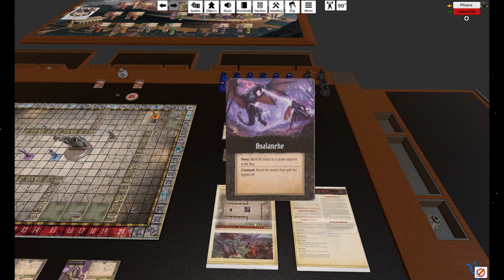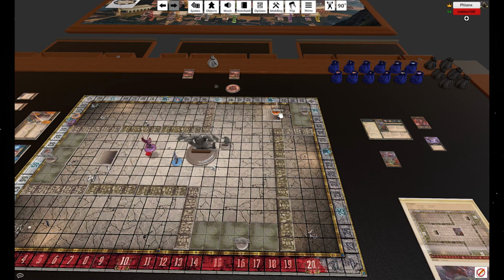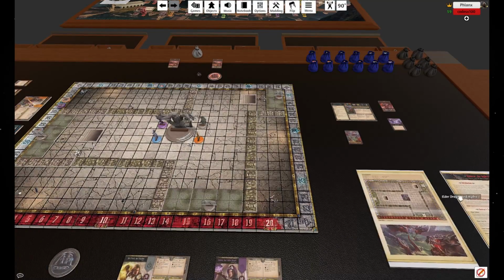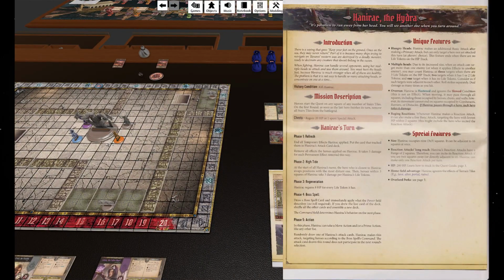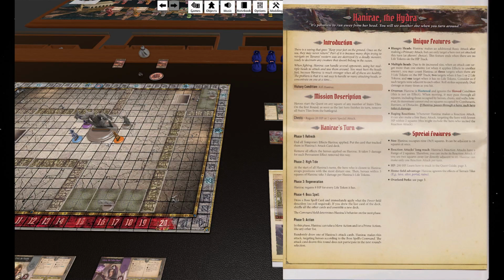Avalanche. Move all heroes to a square adjacent to the boss. Attack the hero. Attack the nearest hero with the highest hit points. All right, so everyone's being pulled in. Do we want to surround them? Yeah. All right. And then that means he's attacking Sir Eric. He is going to attack, yeah, Sir Eric.